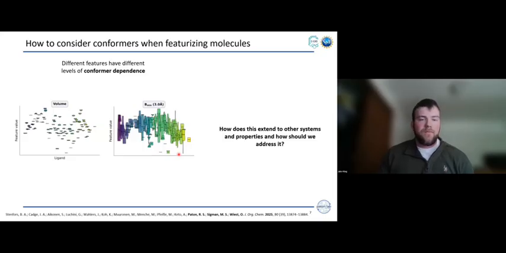So I think there are still open questions about how this data that was collected for bisphosphine ligands applies to other substrate classes, and how other properties are influenced by conformational variability. So I really wanted molDscript to be able to try to tackle these questions on top of just curating those DFT descriptors.